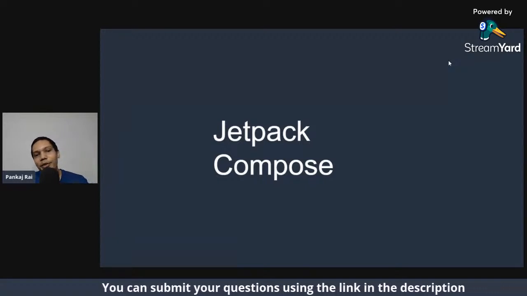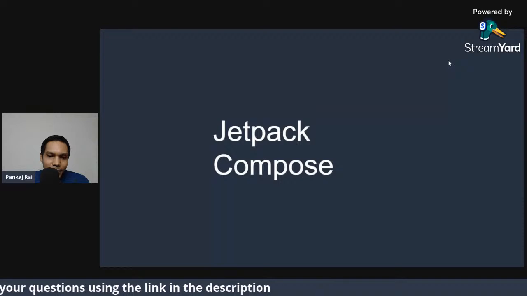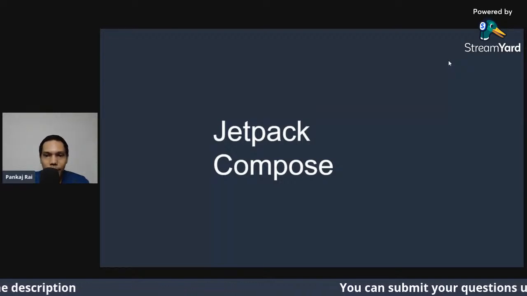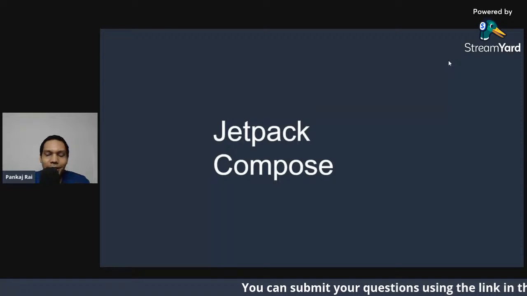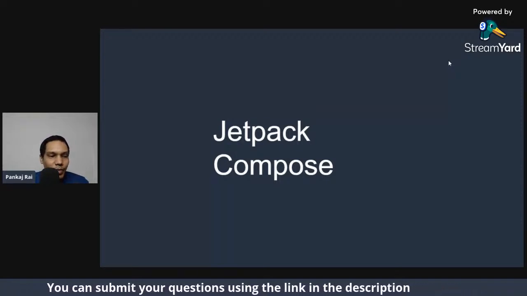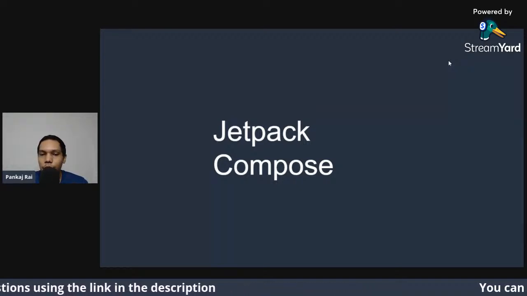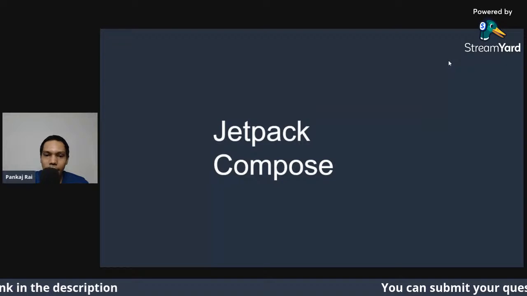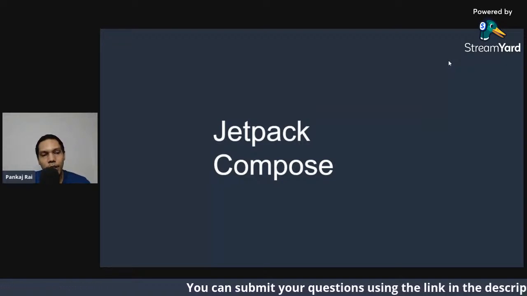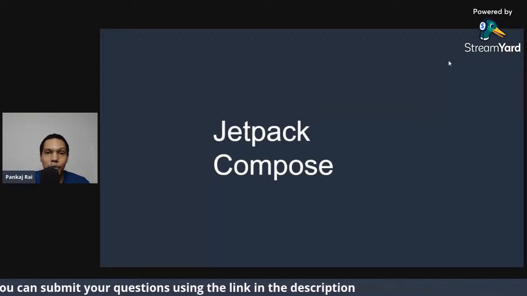Now let me talk about Jetpack Compose. So this was all about the Firebase services which are commonly used across applications. Firebase is not just limited to these services, but there are so many services as I have listed on the first page. But what I have covered is just the initial services which are most commonly used and may be helpful for all developers, whether the developer is working in a startup or MNC, or even for students.